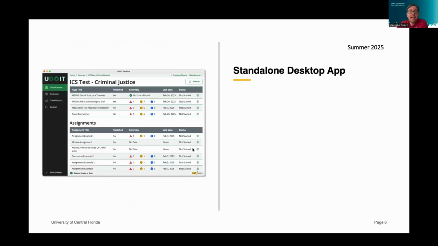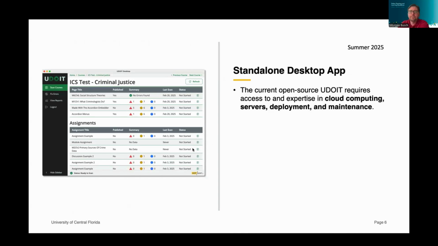And the last thing that we're building currently is a standalone desktop app. Currently, even though UDOIT is free software, in order to make it work, you need to upload the software to a server in the cloud somewhere, whichever, AWS or Azure or Google Cloud. And then you have to have it connected to your learning management system. And there's a lot of setup as well as maintenance that needs to happen for those servers to be up and running and have UDOIT work.